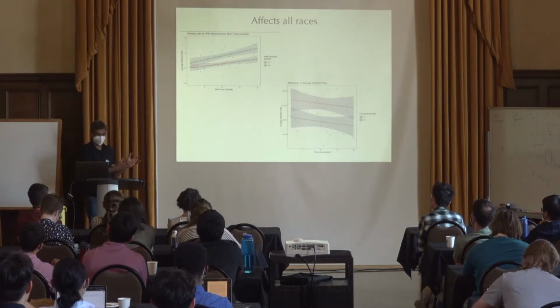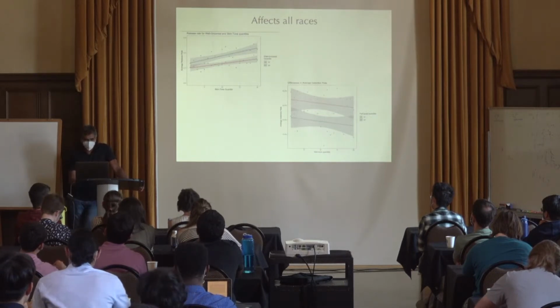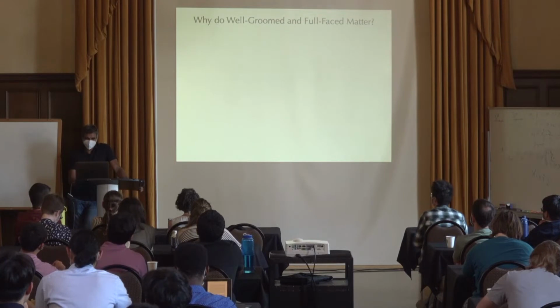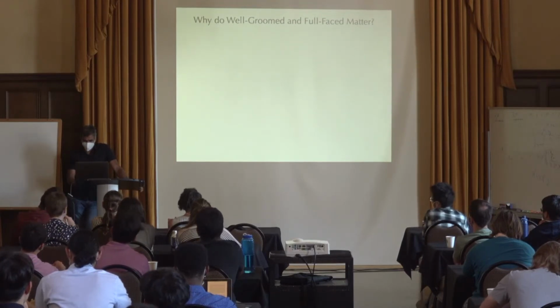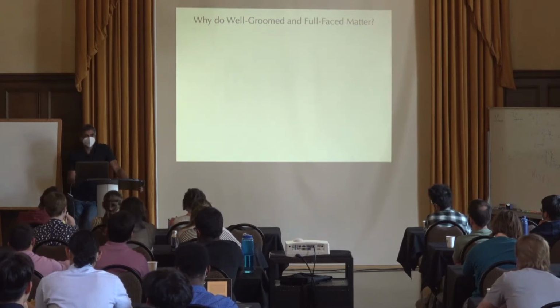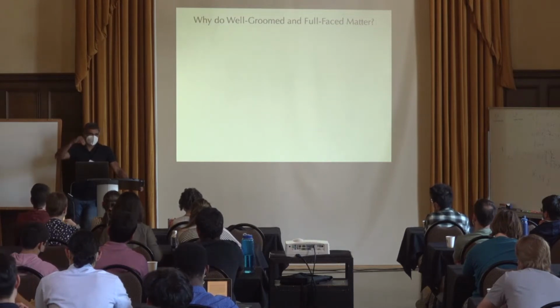I'm going to stop the paper here because I think it's fair to say everybody involved has run out of steam. What I view it as is, why do well-groomed and heavy-faced matter? I view exercises like this as setting the table for more careful empirical work that can now explore these hypotheses per se and actually understand what these are doing.